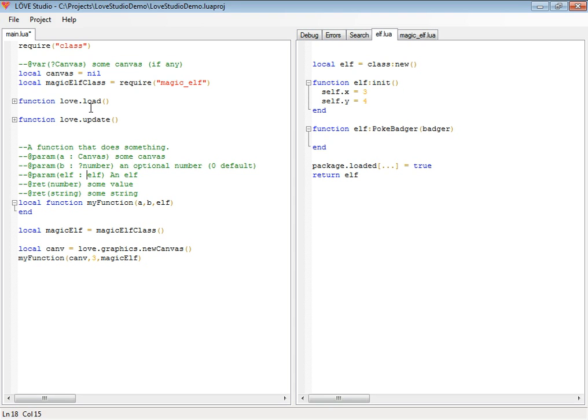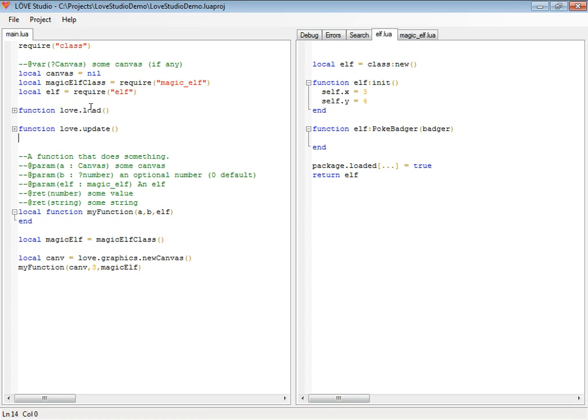Now, of course, if I were to change this to magic elf, then I tried to create an elf, I would get an error because even though a magic elf is considered an elf, an elf is not a magic elf. So subtyping works as expected.